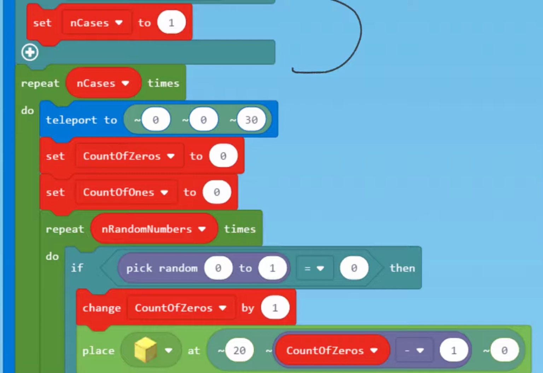Now, an interesting thing about this is you could run the program and not specify the parameters, the arguments. Parameters are the same thing. And then you would be effectively saying run 0, 0. And in that case, it would use the default values of 20 random numbers in one case. So that makes it very nice because sometimes you forget to specify the arguments, but it will still run and give you one case of 20 random numbers.